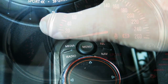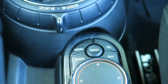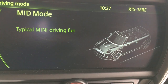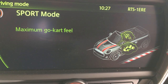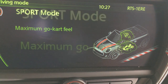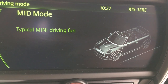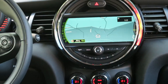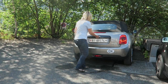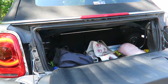Built into the base of the gear stick is a small lever with which you can quickly change the car's driving setup. Eco mode gives a slightly dull feel, standard is a bit more engaging, while sport mode is the more lively option — in which 'max go-kart feel' is proclaimed on the main display. I might add that this car is way too refined to feel anything like a go-kart.